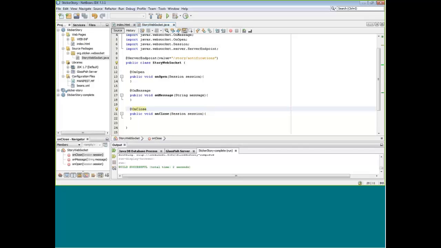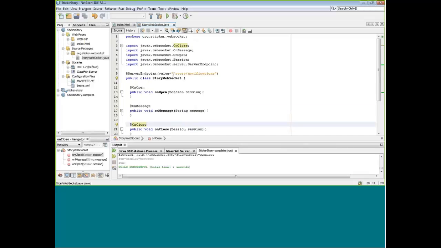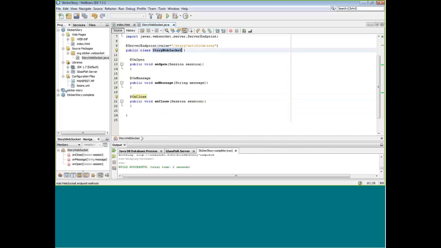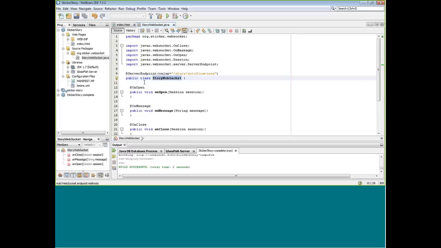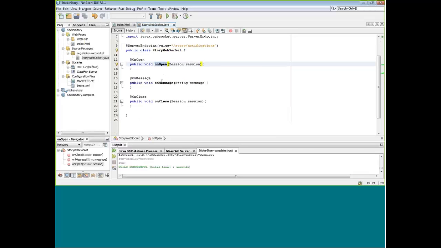So this is actually the simplest WebSocket you will ever see. Whenever someone connects, the onOpen method will be called. Whenever someone sends a message, the onMessage method will be called. And finally, whenever someone closes the connection, the onClose method will be called.